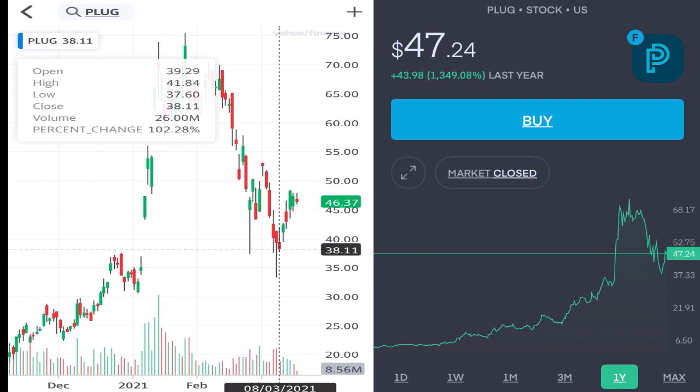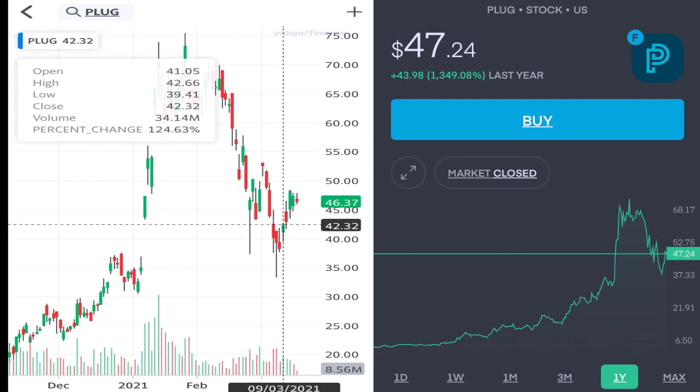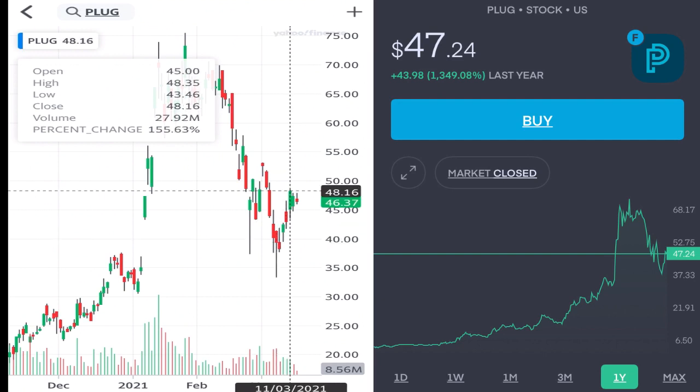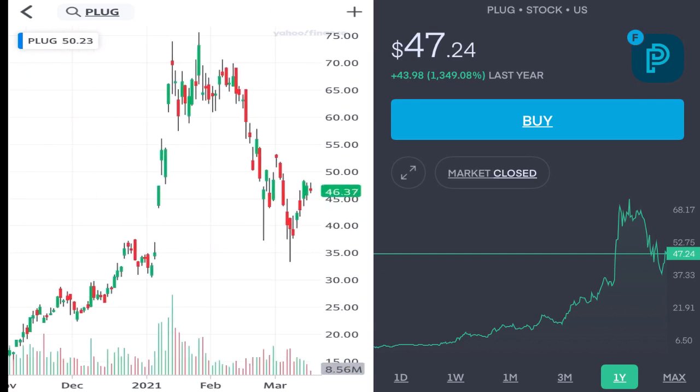and I do believe that it could reach back up to the $70 mark in the next coming months. So if you see the price that you like, don't hesitate on buying it. I'm not saying that you should buy at this price. Obviously, you do your own research, but looking at the graph, I do think this little pullback here, as we can see, is a good sign for the coming months.